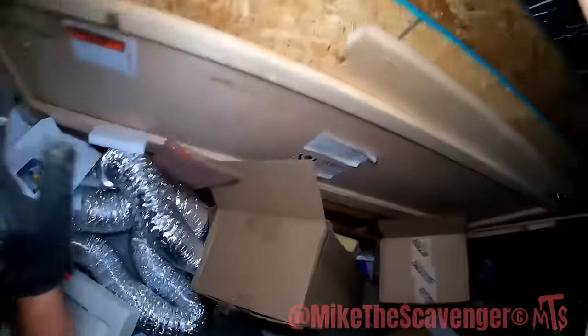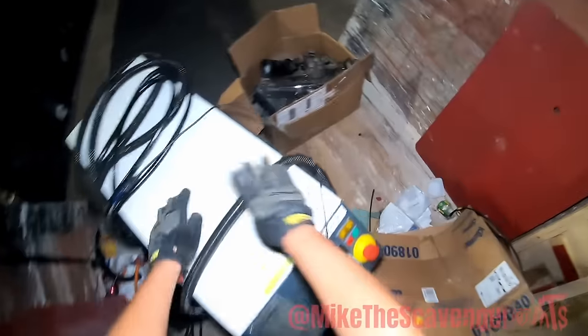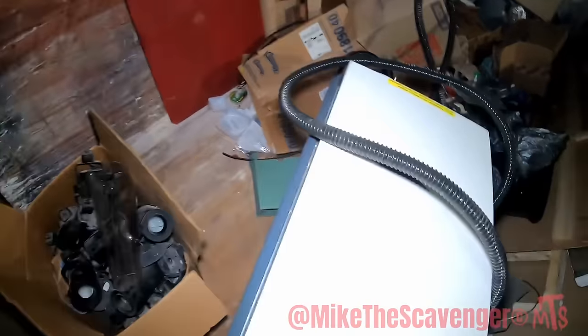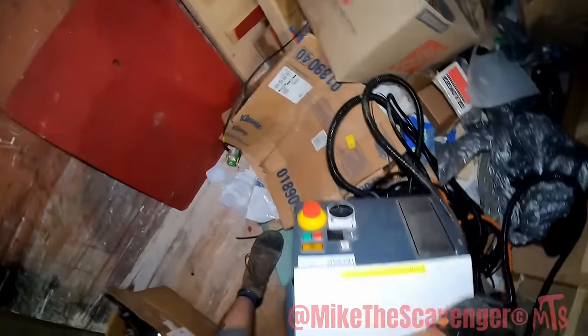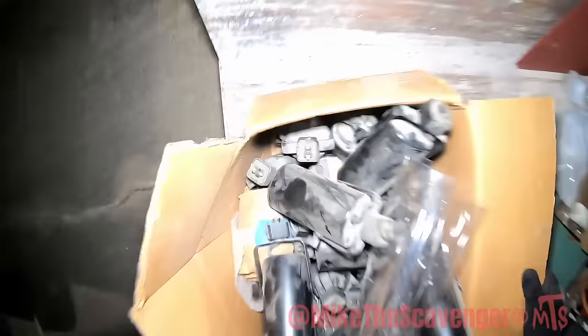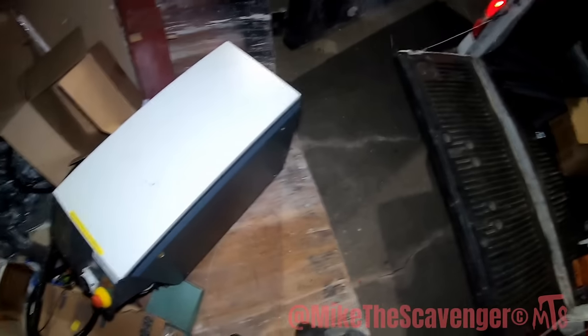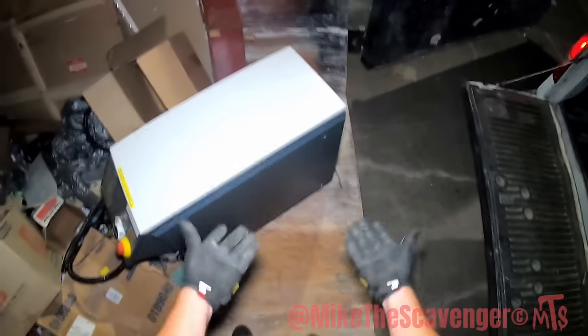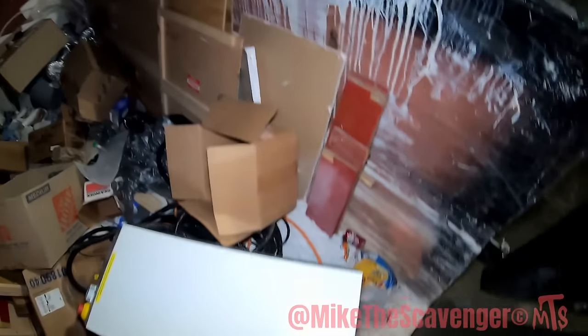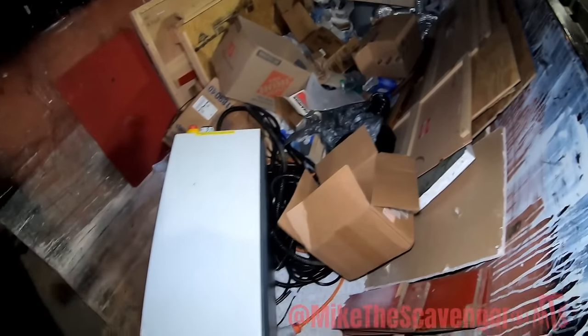Gotta be careful with the paint buckets. All right, let's see what we can do about stepping up this big guy right here. It's got a lot of hoses and stuff attached to it. A lot of crap coming off of it. Okay. All right. Okay, let's get these lights. Got those. All right. Yeah, it's got wheels on it, but I'm thinking we're up high enough that I may be able to just get it in. So let me back up a smidge. If not, we can maybe make a ramp. Use that table, but let's see.